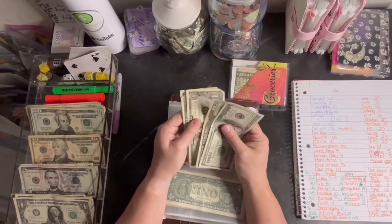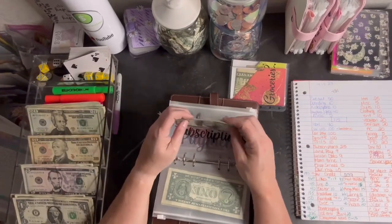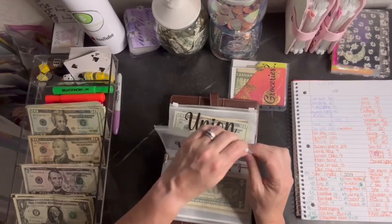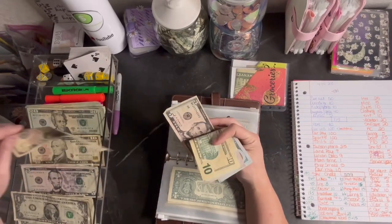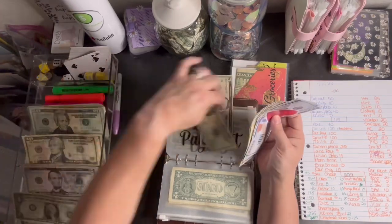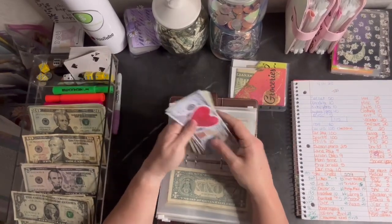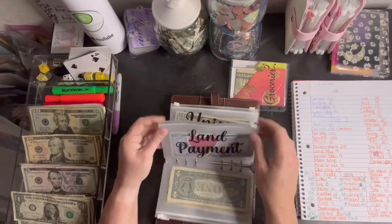Subscriptions is getting 25. You're probably noticing a lot of these envelopes are a lot lighter than before because I finally settled my planner with all our expenses. So 100, 20, 45, 6, 7, and 8. Land payment is getting nine. I'm going to put a one in and take a 10, then put two 10s in and take a 20. So now land payment has 100, 200, 250, 270, 295. Once I do a bill exchange at the end of the month, I will put some of this in the high yield savings account. And honestly, I'm going to lower this payment because I'm ahead of schedule on it.